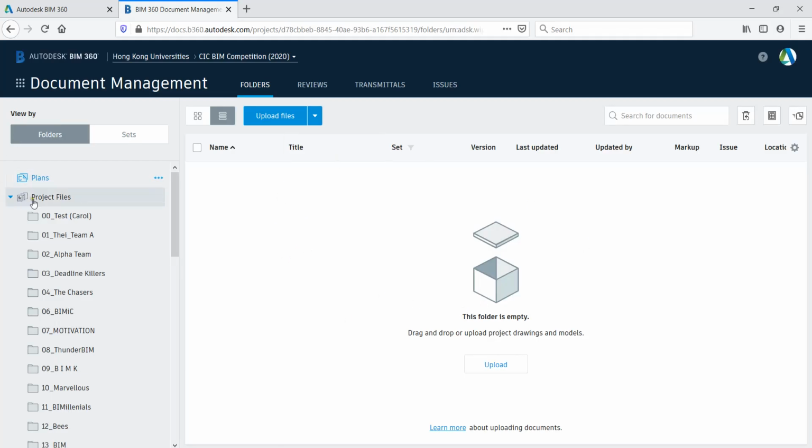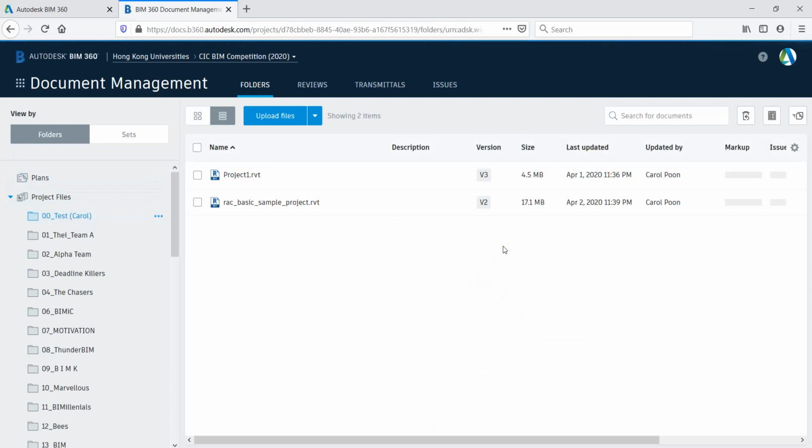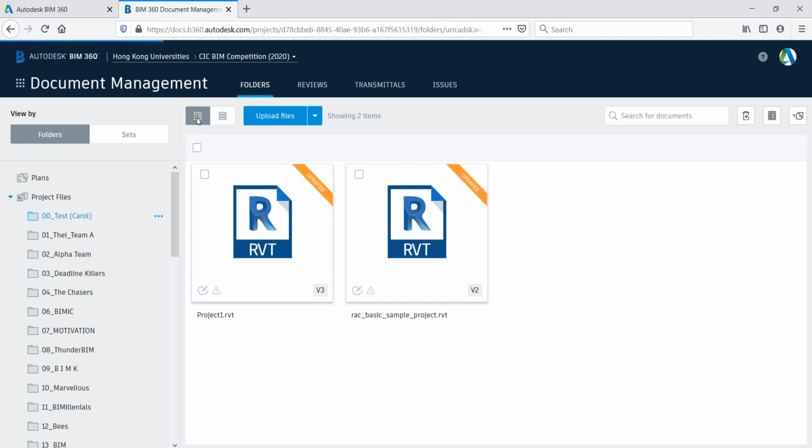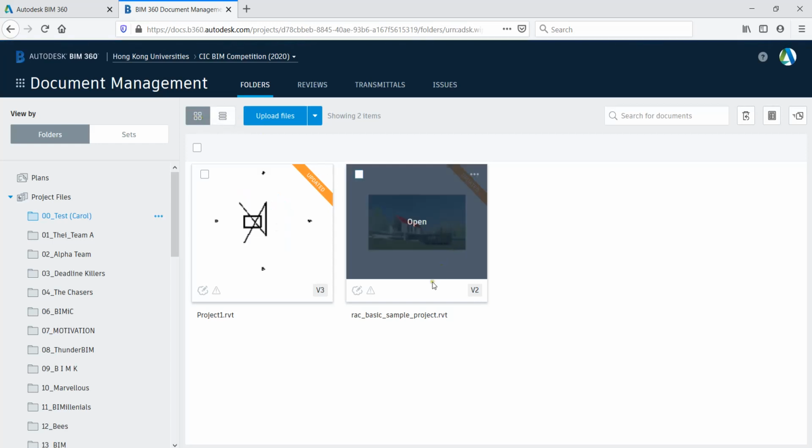We can go to the project files and then the 00 test Carol folder, and you will find that I have two Revit models here. I can change the presentation style by tile views or list views here. This one is the model I just set up, and then we can click on it.